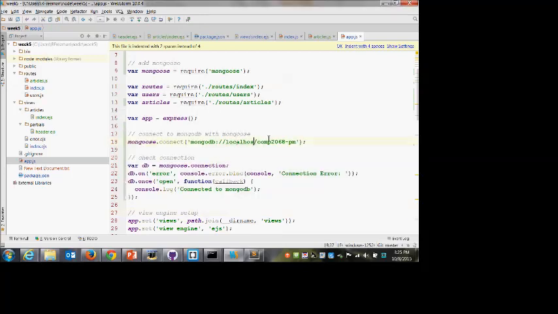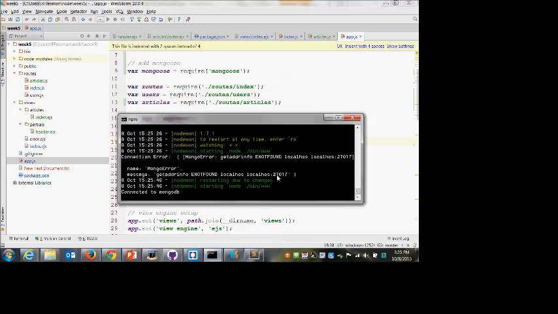If I go in and make that change, I've got Nodemon running, save my change, it restarts, and now we get connected to MongoDB. Connecting in Express with Mongoose is not like PHP, where we're constantly connecting and disconnecting. It doesn't use the same kind of resources, so we're okay to just connect when our application starts.